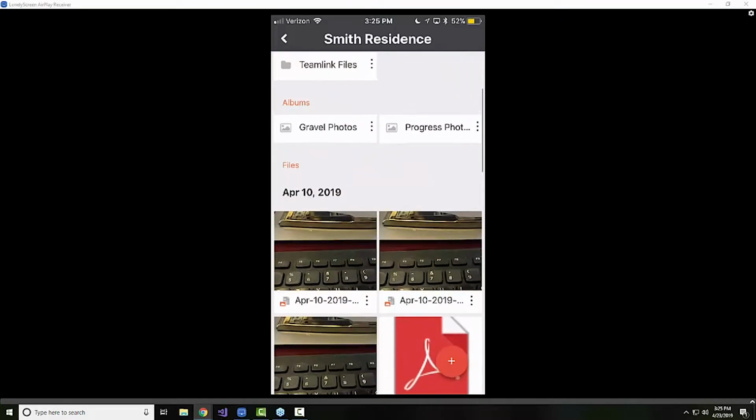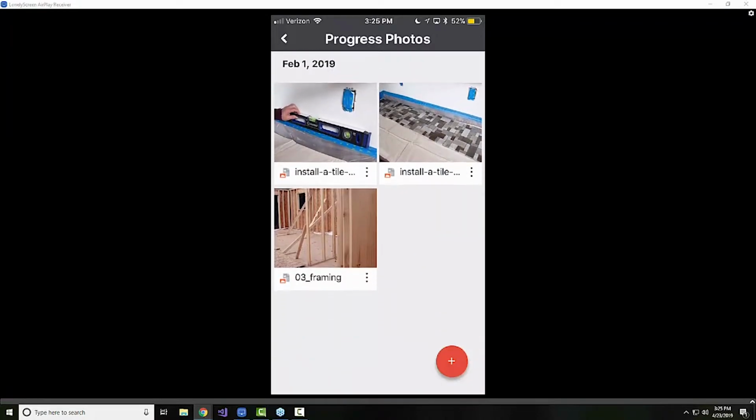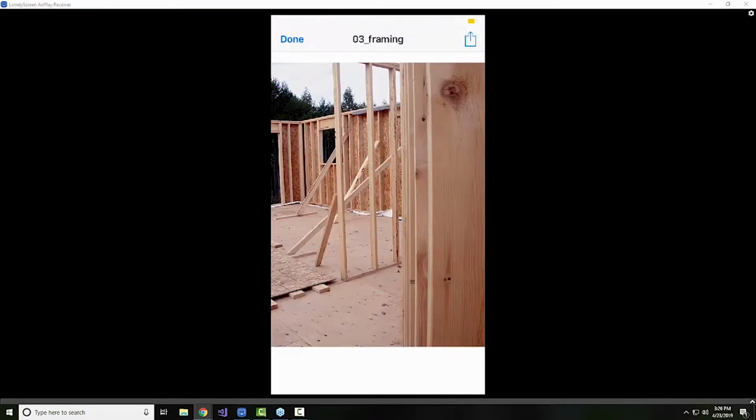I've taken a lot of pictures of keyboards here, so let's jump into a different folder, but you can see really quick visual references. These are really nice large previews. If we want to see this photo in more detail, all you have to do is tap there and it'll open right up. So you can get access to and do something with a lot of information very quickly.